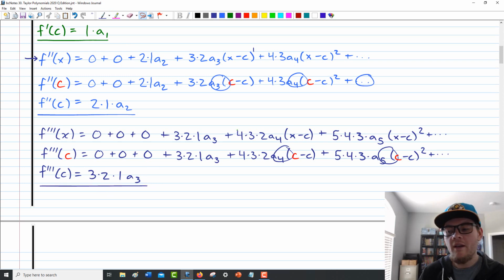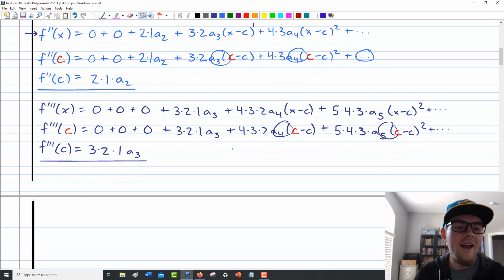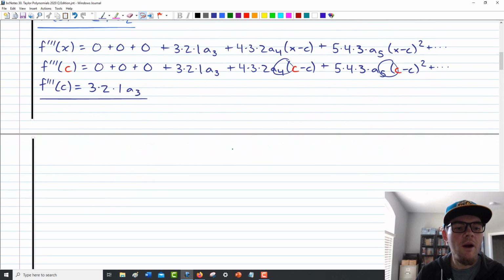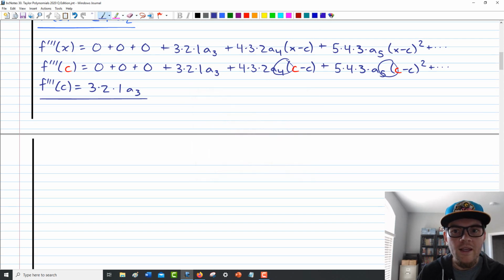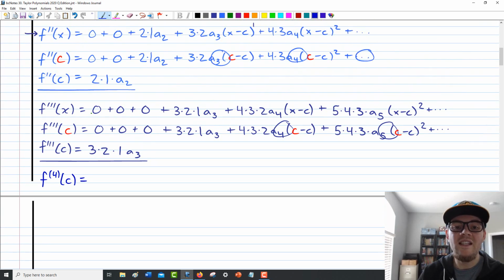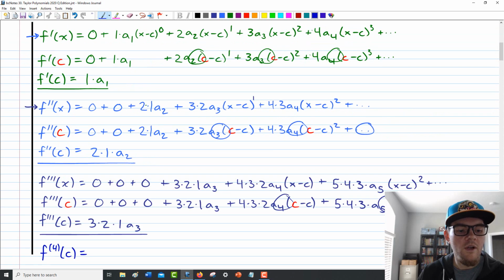Now, once we reach this point, I usually point out to people that the truth is you can probably predict what's coming next. In fact, I wouldn't even ask us to go a step further. Instead, I'd probably opt to do this instead. Pick another color. Ooh, let's pick a rich royal blue. Yeah. Oh, nice. What I'd probably say is, tell me this. What do you think the fourth derivative at c is going to be, based on what you've so far seen on all of these problems? Let's see if I can get this right.